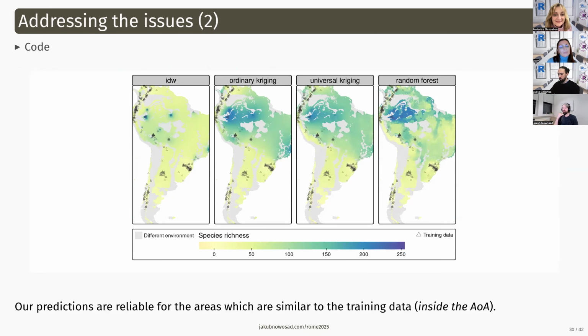So probably we should think about our predictions in this sense. We shouldn't think about our predictions using those full maps that you've seen a few slides ago, but we should think about them in this way: we should mask areas that our models have no idea about, that are basically areas with a different environment from the environment that we measured.